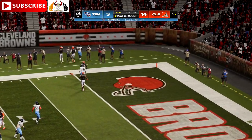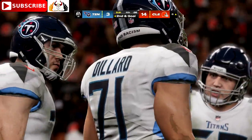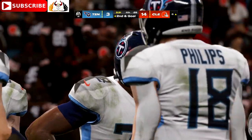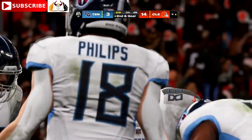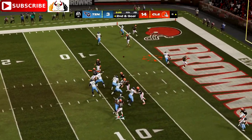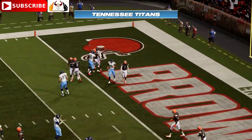And they're not able to hook up there. Incomplete. So another incompletion there. He's hitting on fewer than half his pass attempts in this one, and that is not a winning formula. Yeah, so let's make sure we give a little bit of credit to the defense here. They've given him a lot to think about, a lot of different looks, and he seems a little bit confused trying to complete passes. They come up here with another shot from the 6-yard line, and it's 2nd and goal now. Now it's Tannehill, and it's caught, and it's a Titans touchdown.